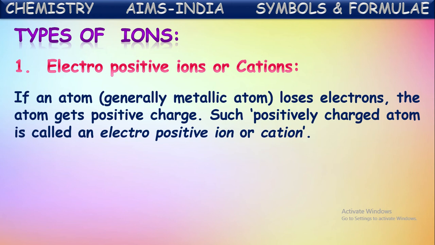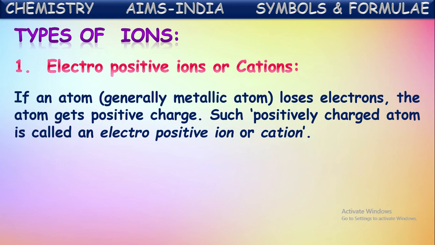To become stable, it has two chances. One is losing this one electron so that it becomes a stable element with the octet configuration. The other chance is gaining 7 more electrons so that it gets 8 electrons in the outermost shell. Which will be easier of these two? Gaining 7 electrons or losing a simple 1 electron? Losing 1 electron.